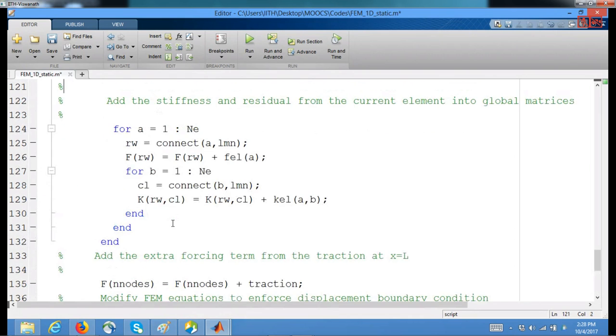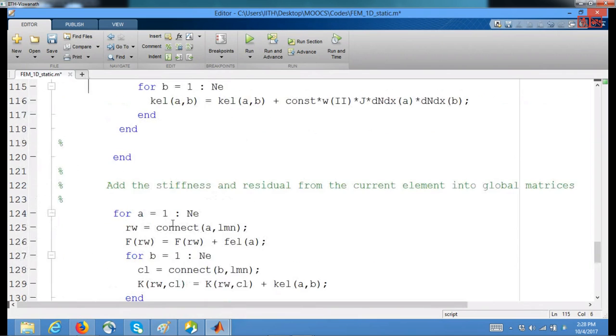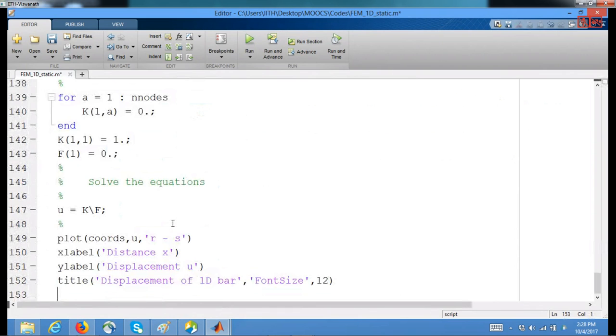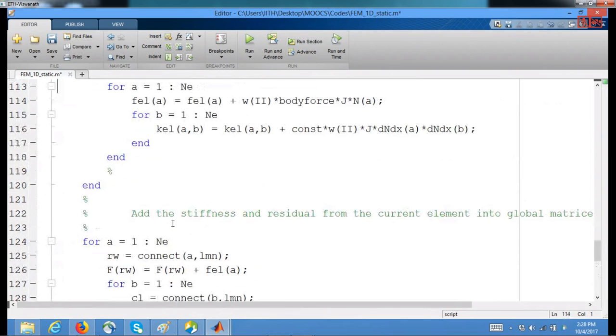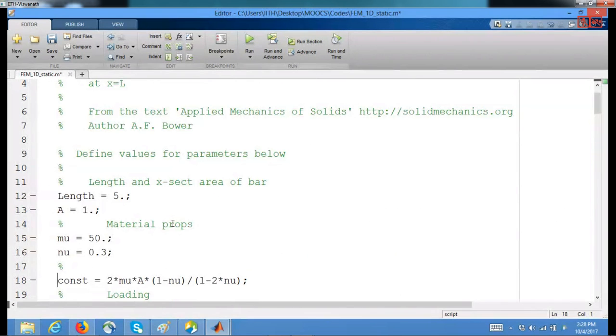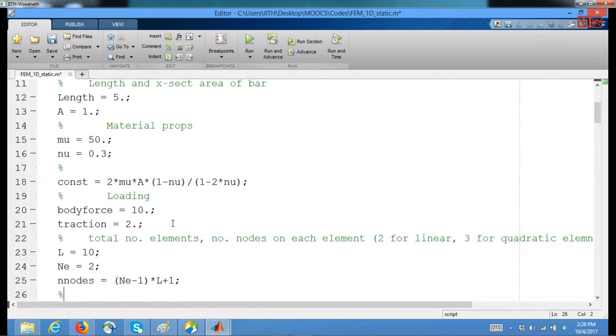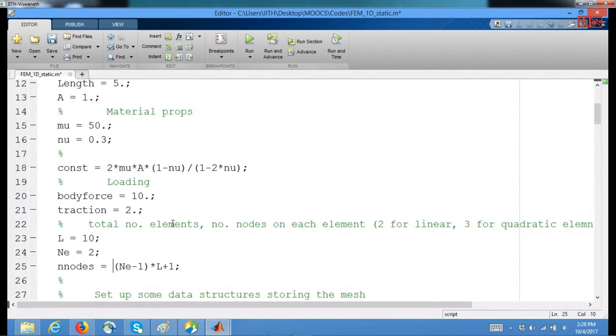It's a simple code. So let me run through it for your benefit. This is the length of the bar. This is the cross section. Nu is the shear modulus. Nu is the Poisson's ratio, and this is the body force and tractional forces. This is the total number of elements.